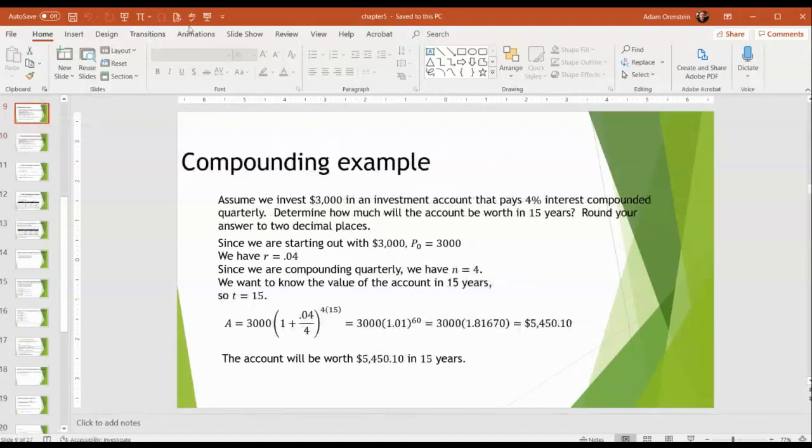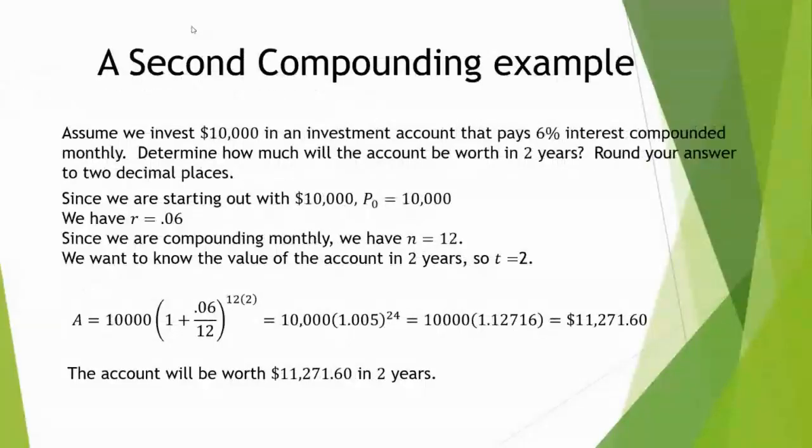Well, if there's no questions, let's keep on going then. Let's do another example. So now here's another one, right? Same idea. We have $10,000 in this case. We're investing that into an account. And again, it's paying 6% interest. It's being compounded monthly. So each month, they're calculating interest on how much is in there. I think this is actually how most savings accounts work. I know the one I have, I think it's every 30 days, it'll take a percentage of how much I have in there and add that on.